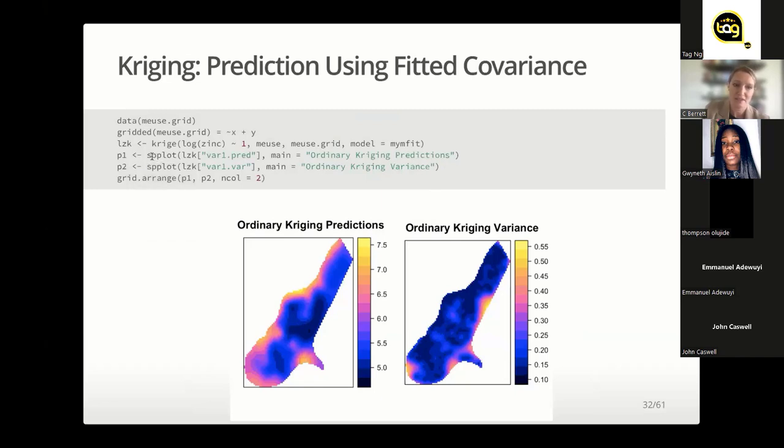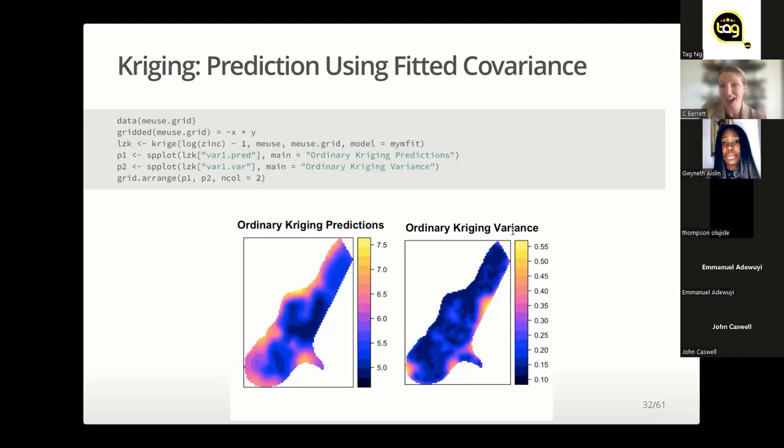The SP package has this function called spplot. I'm going to plot the first object from my Krige predictions. And then I've just given it this title, ordinary Kriging predictions. And then I've just left the default color scheme here. And what you can see from the predictions is we're capturing the spatial dependence, which is exciting. And you'll remember when we looked at the initial plot, we could tell that, hey, there were lower values along that southeast border and then higher values along the northwest border of that plane.